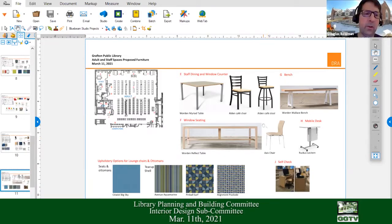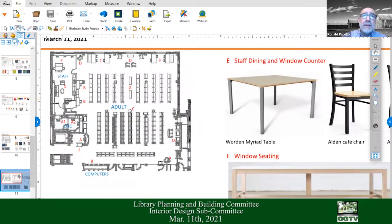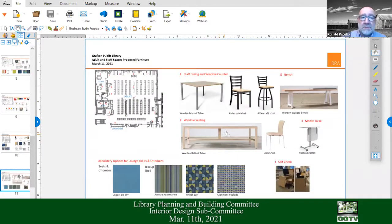Yep. And along that back wall, those tables are number F, so there's no high top tables in there. No, these are strictly work tables. And we did include benches. We took out a row of stacks and we added two benches in the center here, in addition to the ottomans over here, so that if people are browsing and they want to sit down and flip through a book, or if you have a group of people talking over here and they want to drag over a bench if they need more seating. Again, as Beth had mentioned, aiming for as much flexibility as possible without being too disorganized.